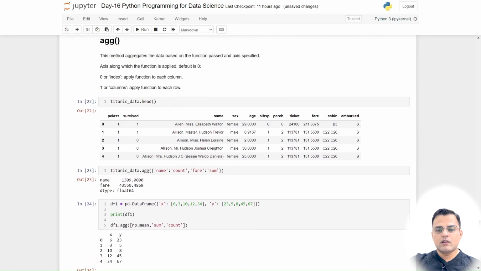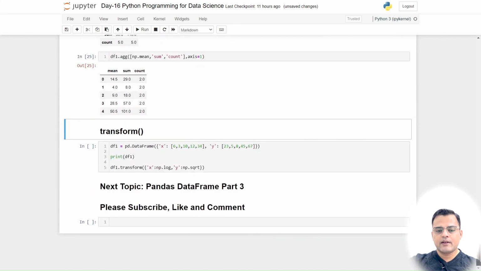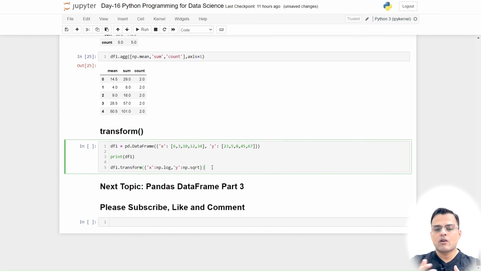Similar to aggregate, we have another method which is called transform. The transform method is used when you want to transform any of your columns, and in data pre-processing we do a lot of transformations on our data set.